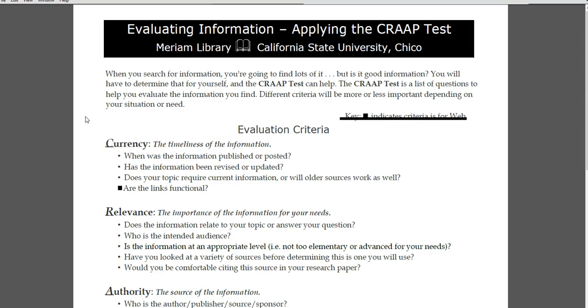And this can be applied to all different types of information, whether you're looking at information on a website, just Googling on the internet, or whether you are actually searching for library resources. Even if they are accurate and authoritative, they may not be right for the project that you're working on. So I'm going to go through this criteria and then we're going to do a sample search in each of those databases that I mentioned before.